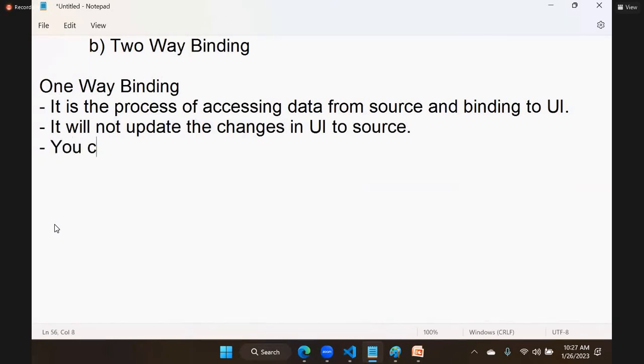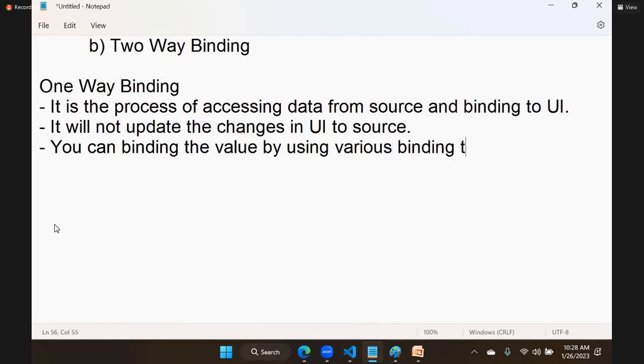So here many techniques are there. In one-way binding, how can you bind the value? You can bind the value by using various binding techniques. What are the binding techniques? One binding technique is attribute binding.